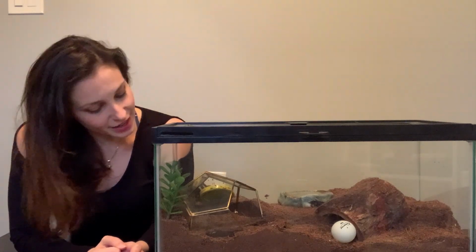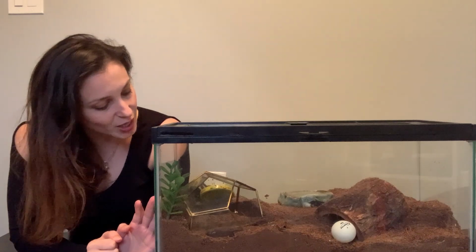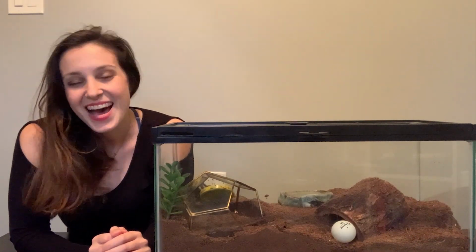I've got Miss Spidey, my G. Rosea, in the tank right here. She is currently busying herself with observing a cockroach. Hopefully she will eat it.